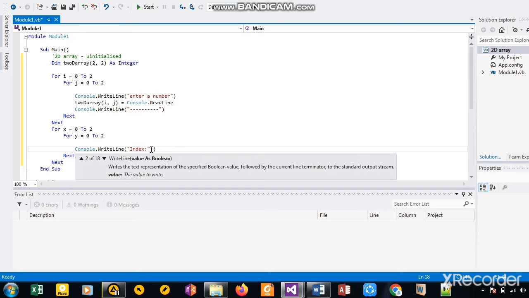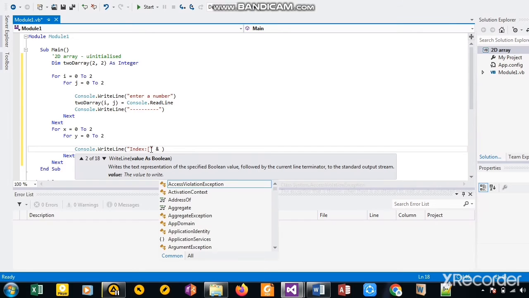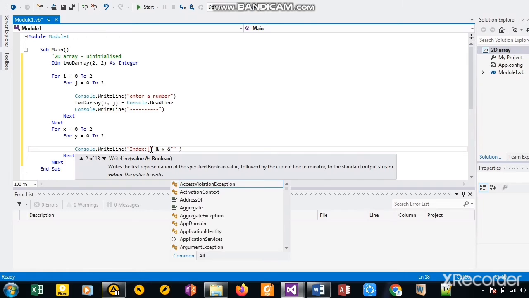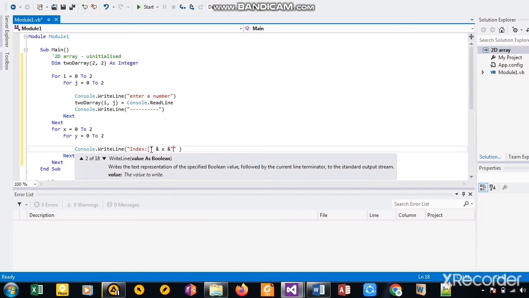So we say index, and I'm going to open a bracket like this, and then I put an ampersand because I now need to put the variable x. So I'm going to say index x, and then I need to put a colon, but it's going to be text, so I need to make sure that I put an ampersand, and then I put a colon, sorry.